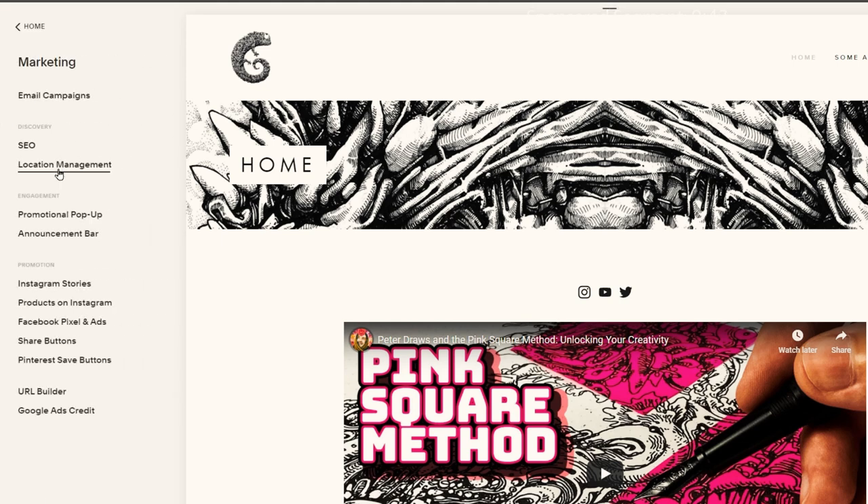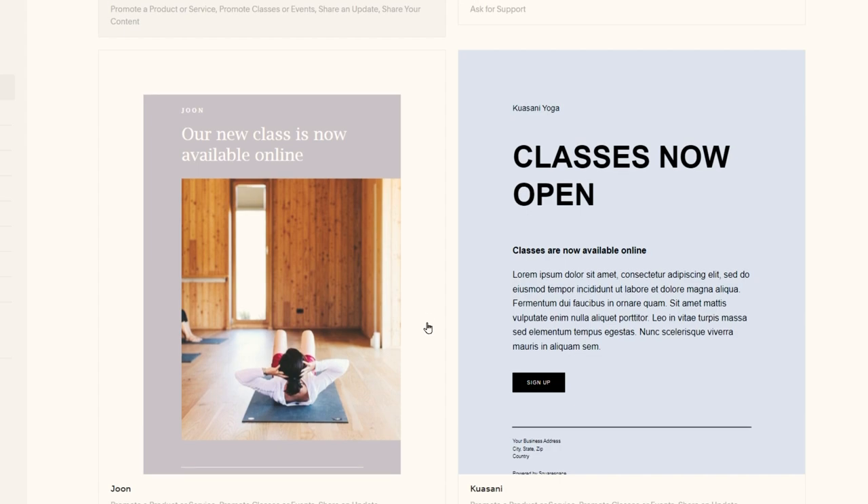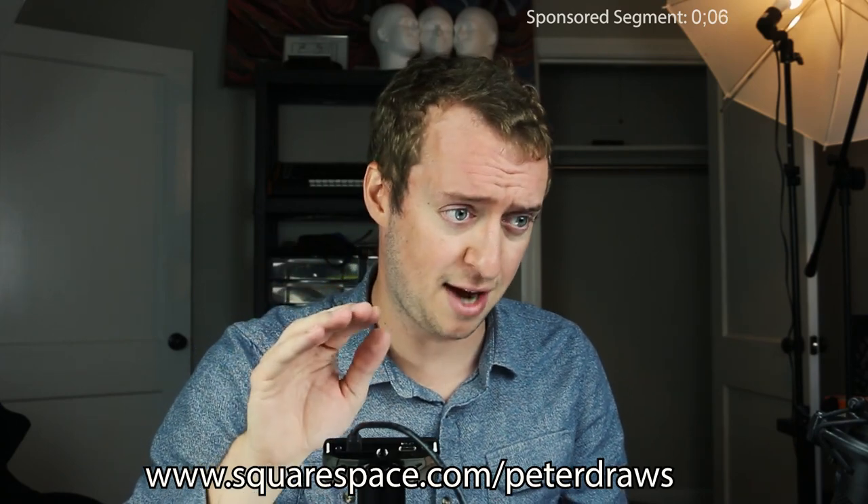There is a cool place you can go to make, create, design, and host your own websites — it's called Squarespace. Depending on your business model or what you're trying to do, you can do a lot of different cool things, like having email campaigns. It automates all of that and helps you stand out in inboxes, and helps create a unique voice for your brand. There are also very useful analytics with the traffic overview — visits, unique visitors, page views, and so on. Information is power and Squarespace gives you plenty of it. Go to squarespace.com to start your free trial, and when you're ready to launch, go to squarespace.com/peterdraws to get 10% off your first website or domain.